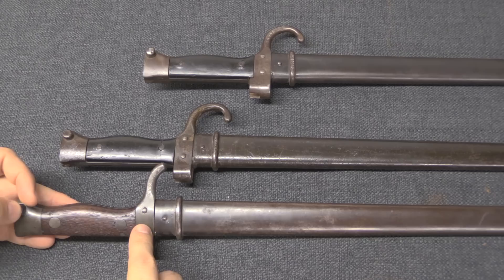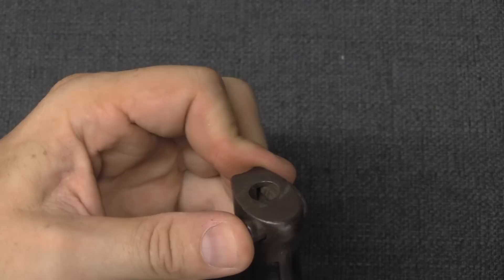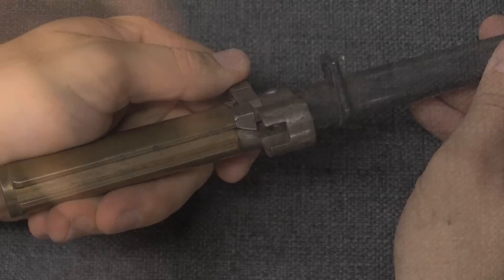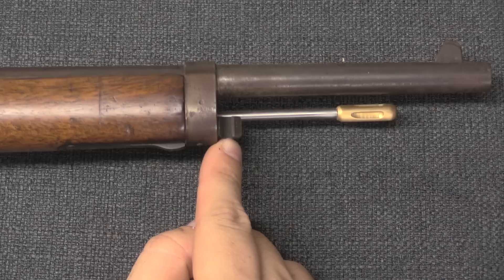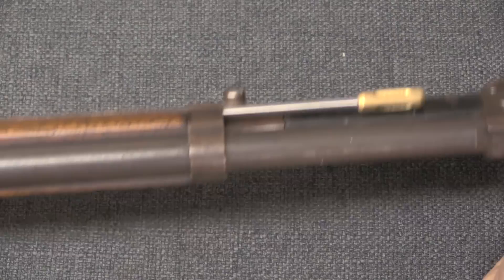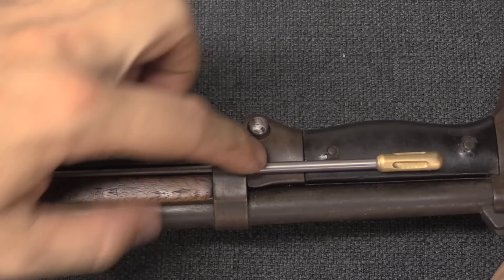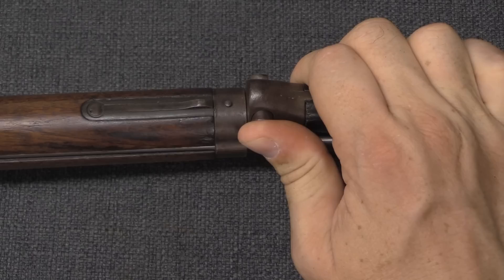As for attachment to the carbines, these Berthier bayonets have a spring-loaded release button. There is a little locking bar at the base of the bayonet — different from the Lebel bayonet, which has a locking collar that goes right behind the muzzle ring. On the Berthier we have a little hook that inserts into the bayonet lug on the pommel and snaps on. It just pushes the cleaning rod slightly out of the way. The Gendarmerie carbine bayonets actually have a slot in the handle for the clearing rod, which was not included on the standard 1892 bayonets. To remove it, just push the button in and push the bayonet forward.